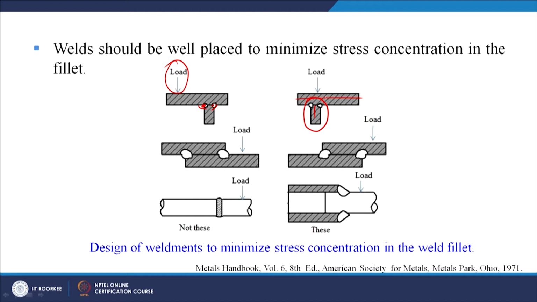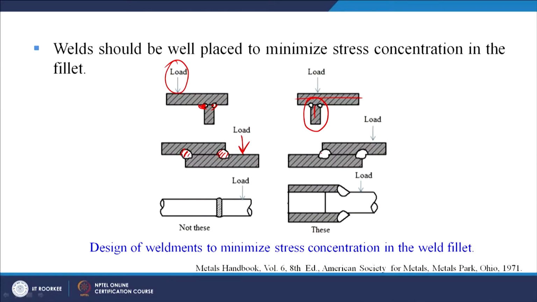Weld should be well placed to minimize stress concentration in the fillet. If we load it here, there will be stress concentration here, but if we load it here, it will be able to bear the load in a more efficient and effective manner. Similarly, this is the place where the welding has been done and here the load is acting. It is not recommended. So what can we do? We can redesign it in such a way that when the load is acting here, this is the right joining process that we must follow.